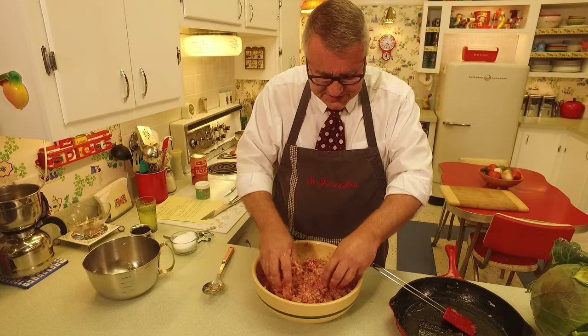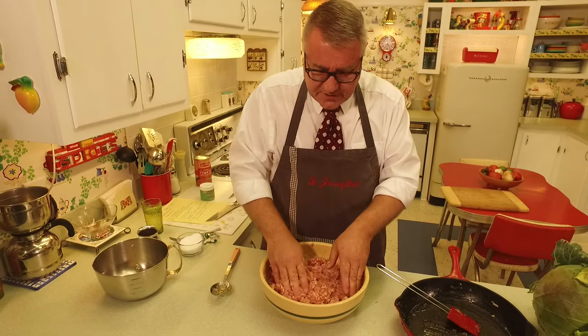Okay, so you measure your rice out, you put it in a sieve, and you give it a good rinse with water. That gets a lot of that starch off, and it's the starch that clumps it and keeps the rice stuck together. That's a nice little tidbit. So that's another thing.